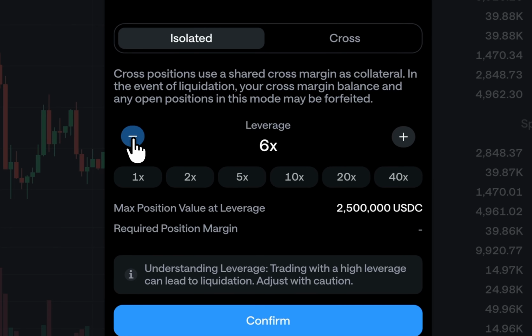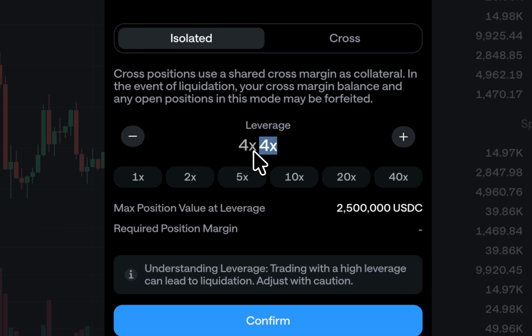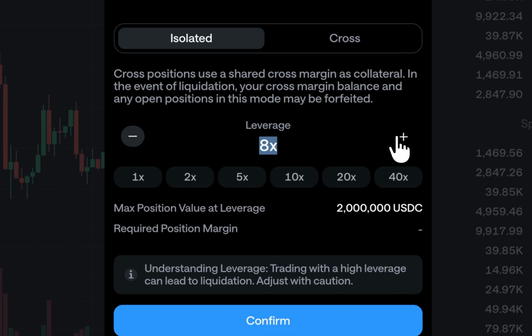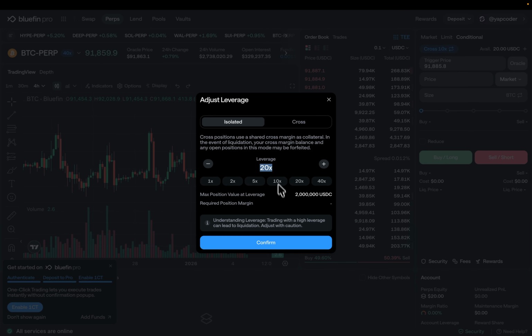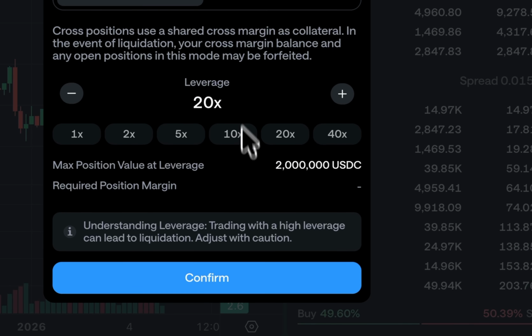Then you can also select leverage. If you don't know what leverage is, it's basically like having a multiplied exposure. For example, if you have $200 to trade, you can use a 4x leverage, and that means you now trade with $800, right? But the thing is, having access to all this money only means that your profits are going to be magnified by however many x your leverage is, and your losses are also going to be magnified by the same amount. If I have a 20x leverage, it means that I'll be gaining at 20x and I'll be losing at 20x depending on where the market is going, right? So that's pretty much how it works.